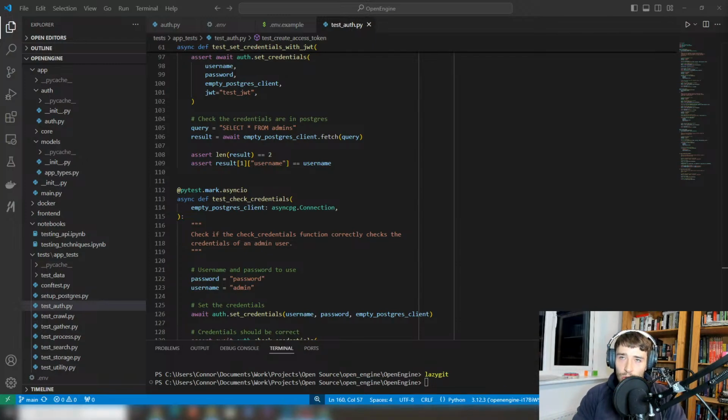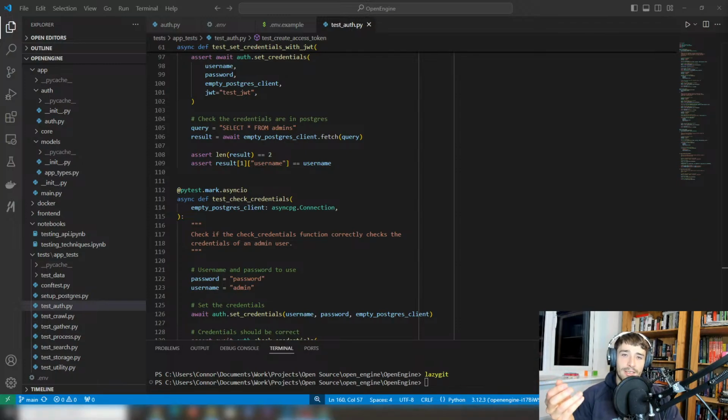Today is going to be a short stream where I look at JSON web tokens, which is an authentication standard used across the web for authenticating a user's permission to access features of your website. The idea is that a user could sign in and be authenticated. Then once you've authenticated them, you can give them a JSON web token, which authorizes them for a limited period of time to access part of your service.